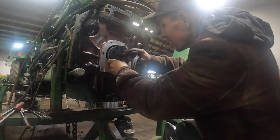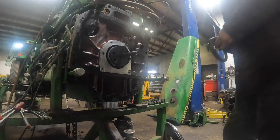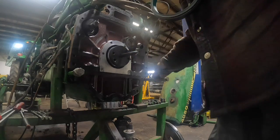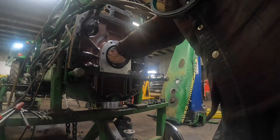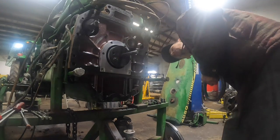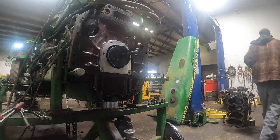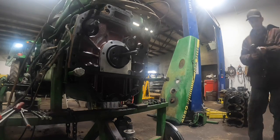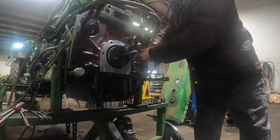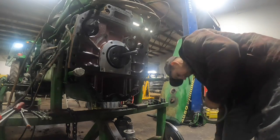Wait a second, what's going on here? How come that's not lining up? That's lining up, okay, I think. So, couple crankshaft bolts. I just finger tighten them up. Make sure your tool butts up flush. We probably ought to go a little tighter. Yeah. Okay, now that's a lot better. All right, so now we got that.